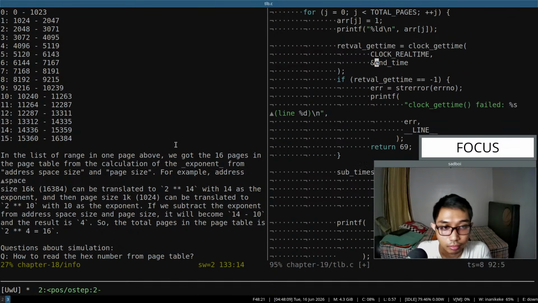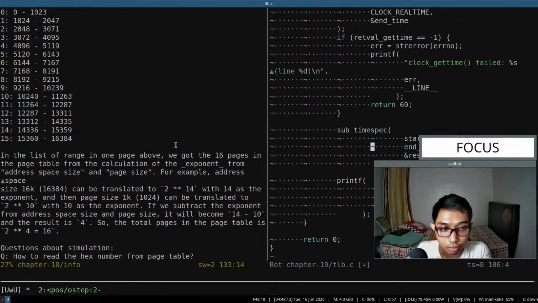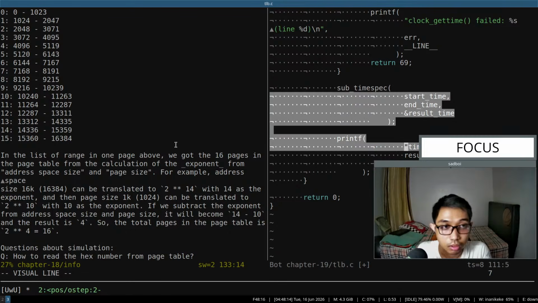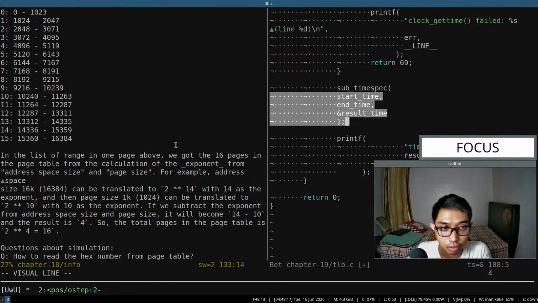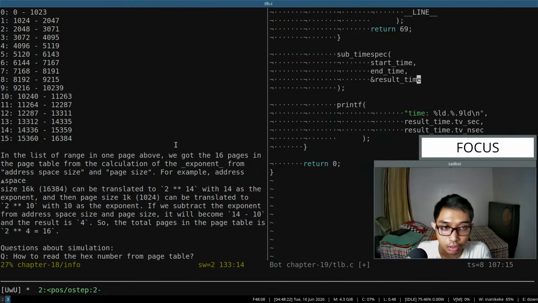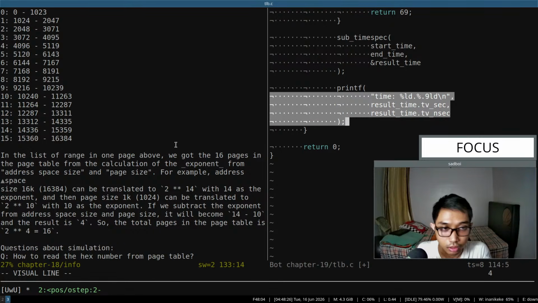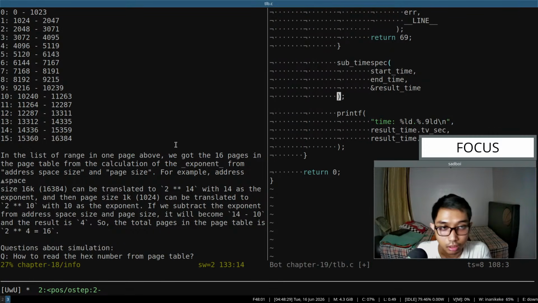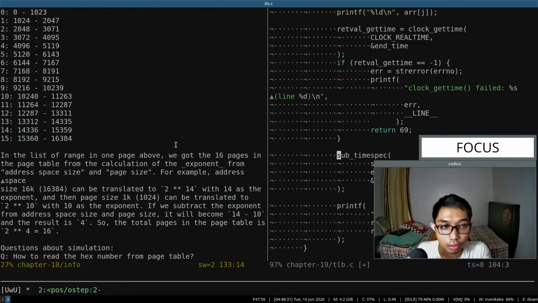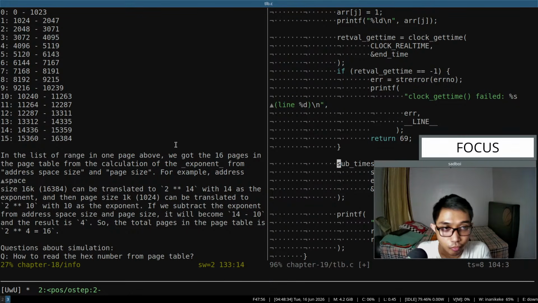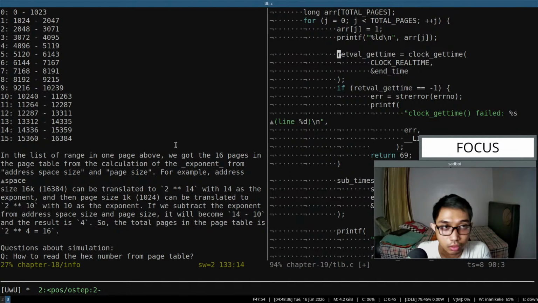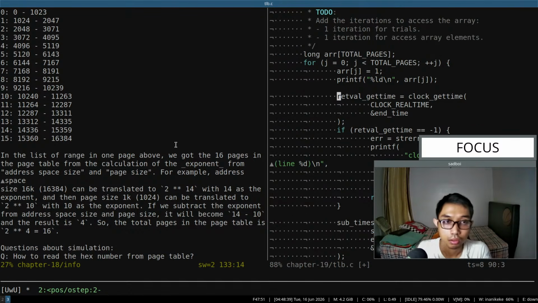Okay. Print the time. Okay. Then also the time here, right? Okay.